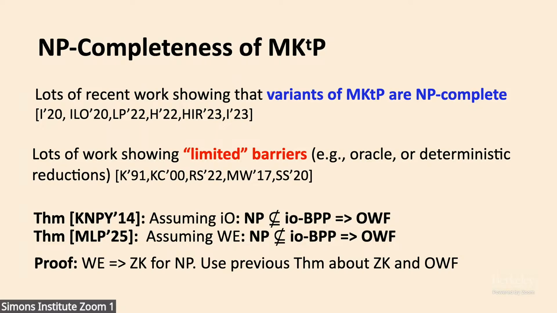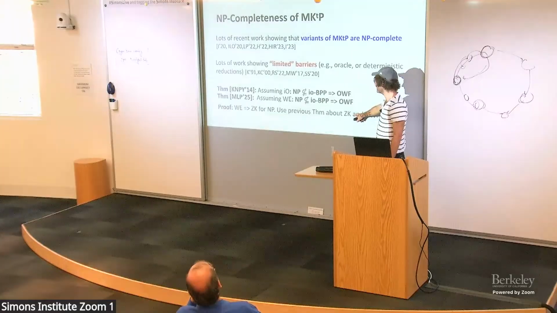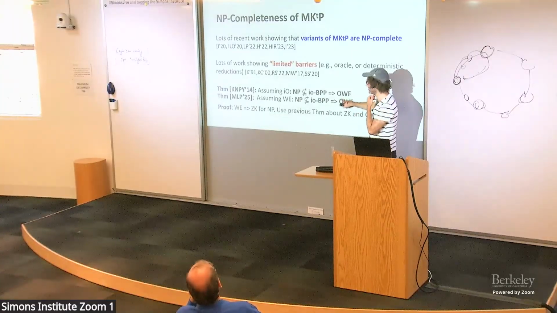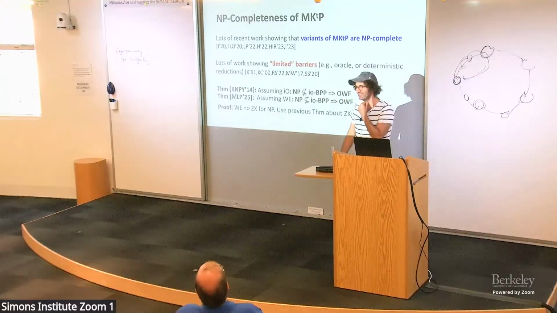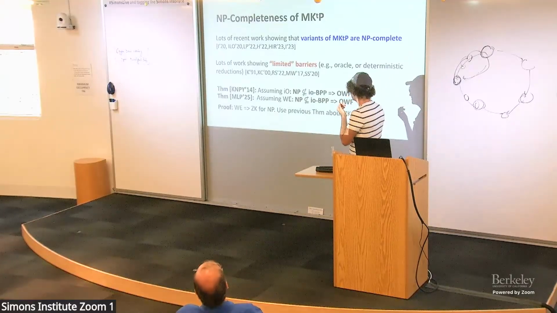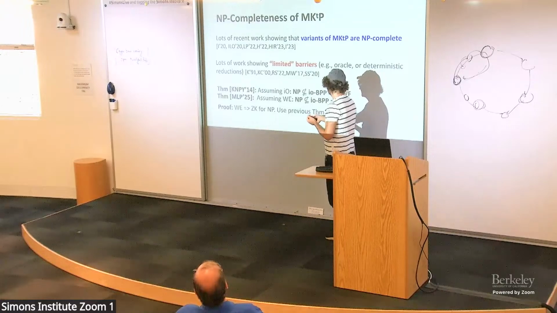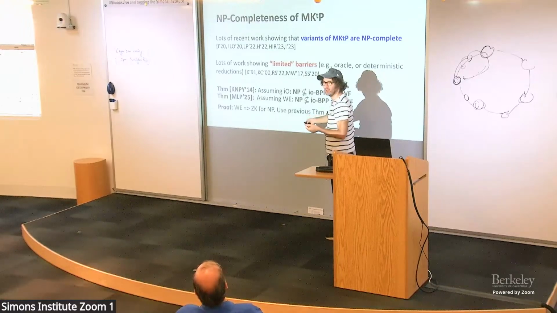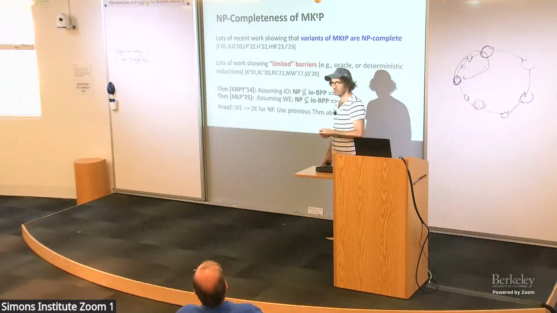Now, do you have a simple direct proof? Do you think this can be turned into a simple direct proof for just this downstream implication? Which one? This one? No, just this last thing. This witness encryption implies. No, sorry, I meant no for this assuming witness encryption and the middle line. Yeah, this one. Do you think there's a nice direct proof without OWF?